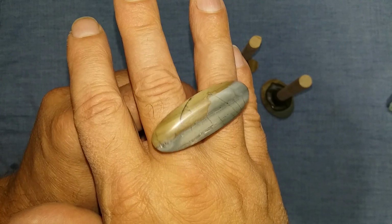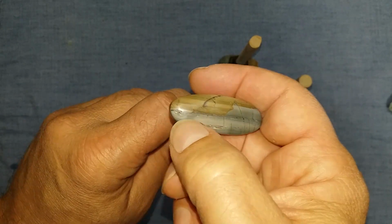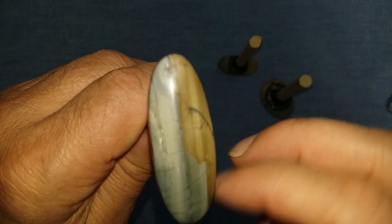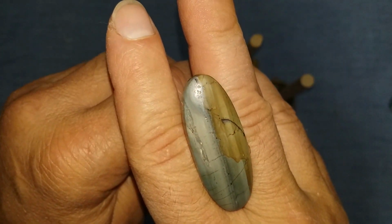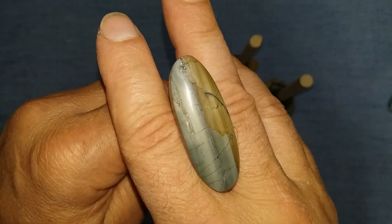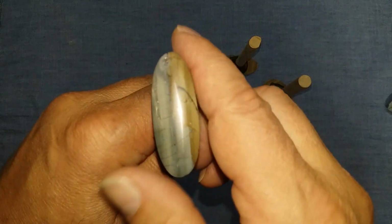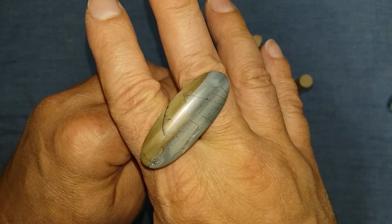So here's what we got. I mean, it doesn't look bad. This is the top part of this stone where there were some flaws. There's a little bit of a crack here. Let's see how close we can focus. Oh yeah, we can get that close. You see there's a bit of a divot in there and a slight one around the side, and there's a lot of check cracks all through here. But all in all, that's a pretty decent piece of jasper.